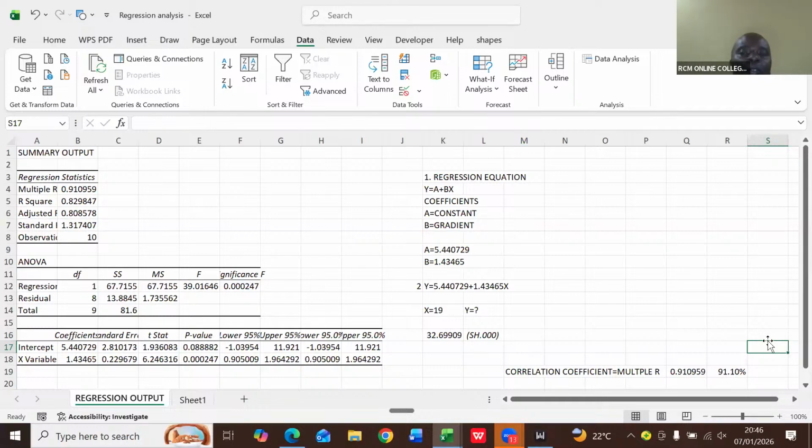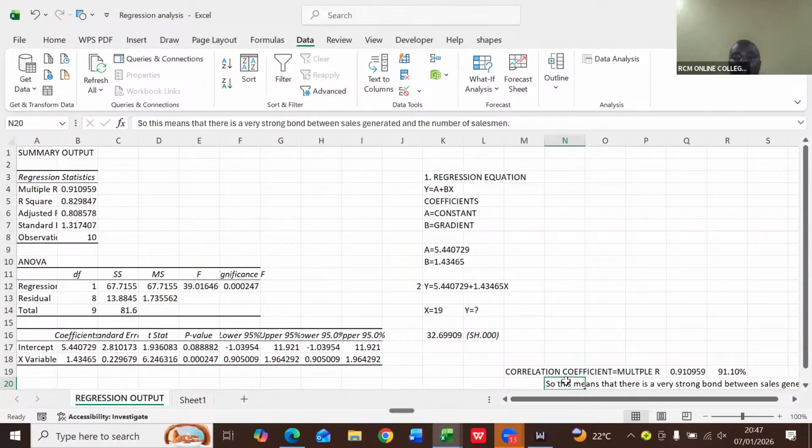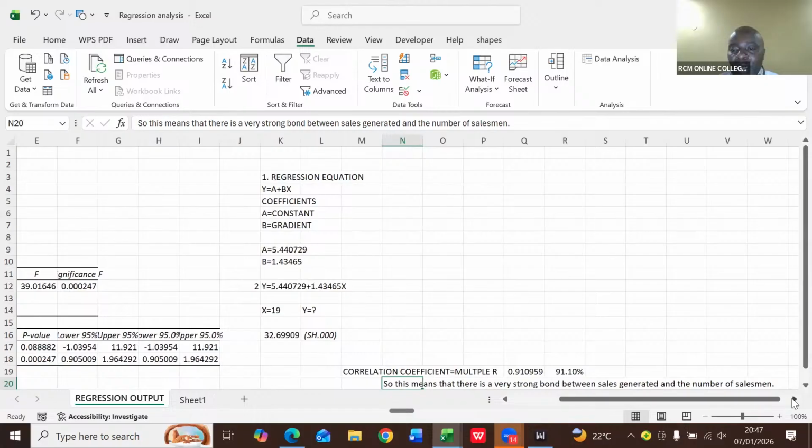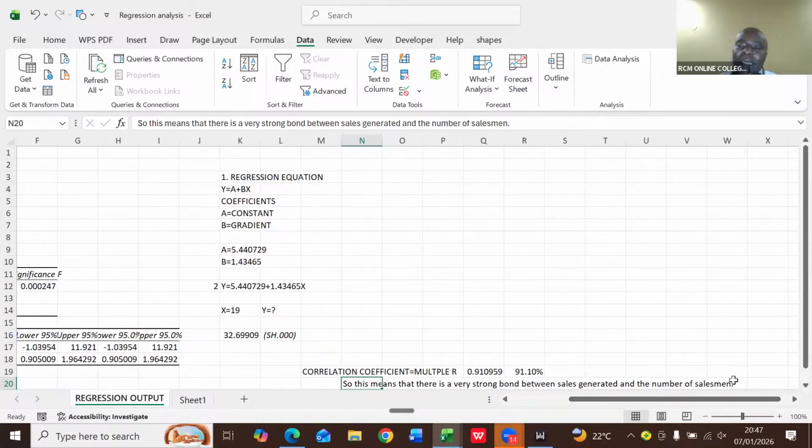So is this very, very good? Yes. It means, ladies and gentlemen, that there is a very strong bond between sales generated and the number of salesmen.